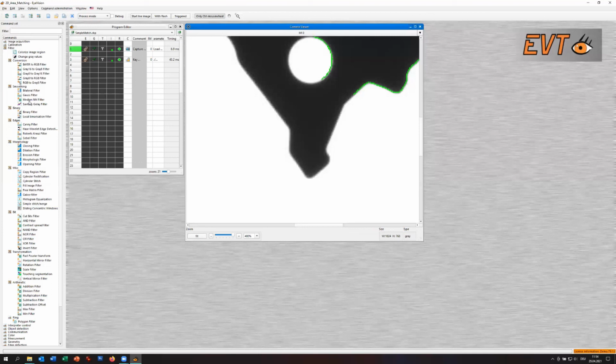The electronic filters, if you have a bad signal, of course you can try to improve the bad signal. If there's no way to make it better with the light, why not try to do it with electronic improvement? But in most cases, it's the last thing you should do.